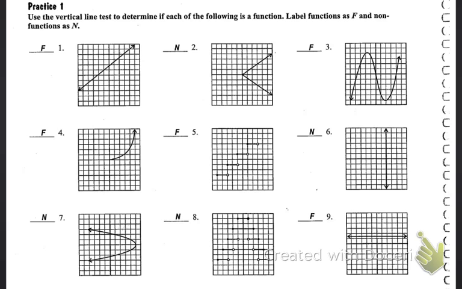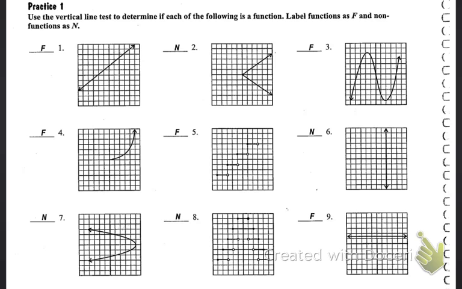The only one I want us to really go over now is number 8. A lot of people had a confusion about it in class. Notice, though, when I do my vertical line test, if I put it down the middle, it's crossing through 2 points on these lines. So it is not passing our vertical line test. If we move to a new spot, it is going through a closed point and an open point, but it's also going through an actual line, which is why it is not a function.